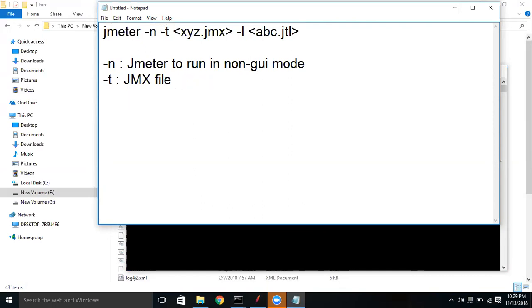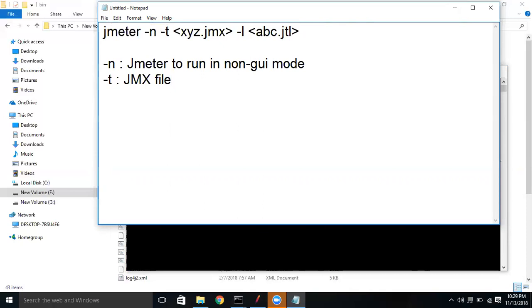If you copy the JMX file into the bin folder, then we don't need to give the path, because you're executing the scripts from the same bin folder. On your Windows machine or on a Linux machine, you will be using the jmeter.bat or jmeter.sh shell. So we are in the bin folder and executing the script in non-GUI mode.